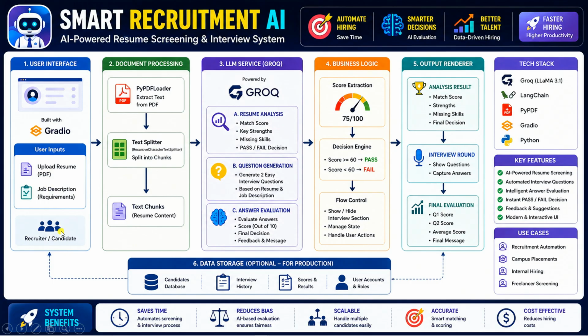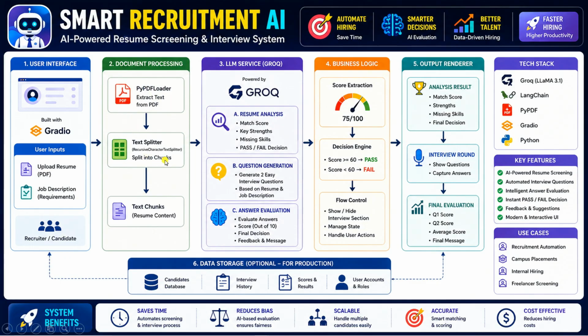And we have one recruiter or candidate. It's nothing but our large language model. After that, we are going to process our documents, because we are uploading the resume in the form of PDFs. So PyPDF loader extracts the text from the PDF files. And after that, you're going to use a text splitter. What it does is split the text into chunks.